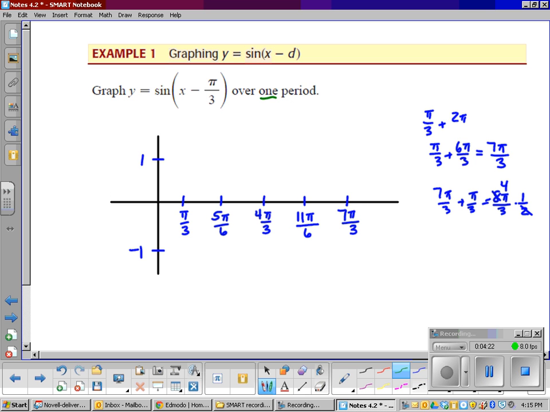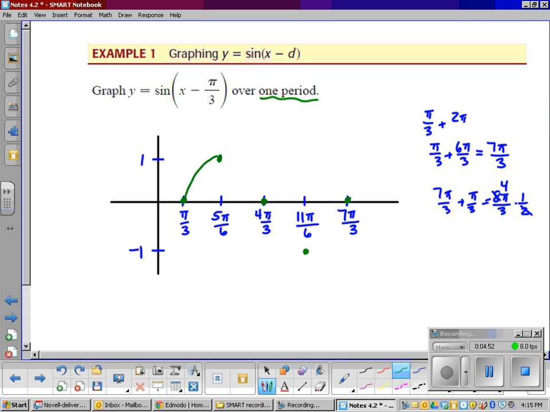Now I'm only graphing this over one period, so I only want to show the values for the sine between this beginning point and this end point. Sine starts at the midline, and then it reaches its highest value, its maximum, at the next critical point. At the next critical label, it's back to 0, and then to a minimum, and then back to the midline. So the sine starts at the midline and then ends at the midline. Oops, that was terrible.